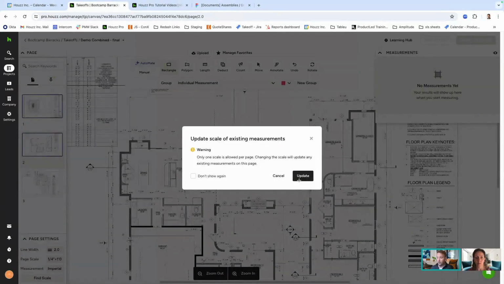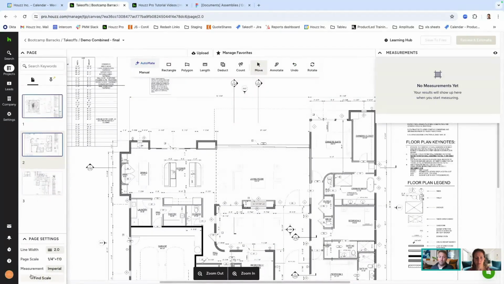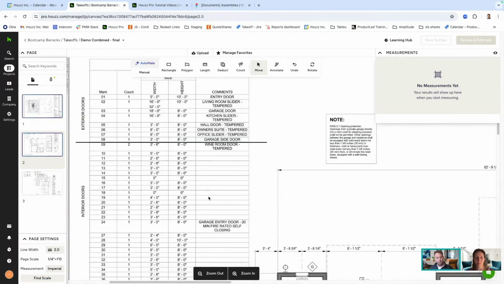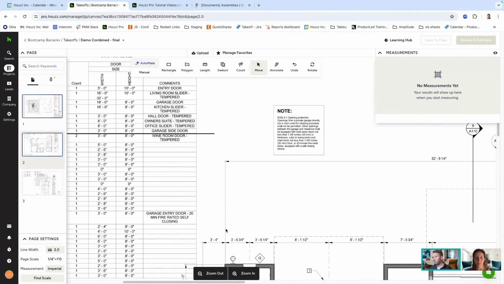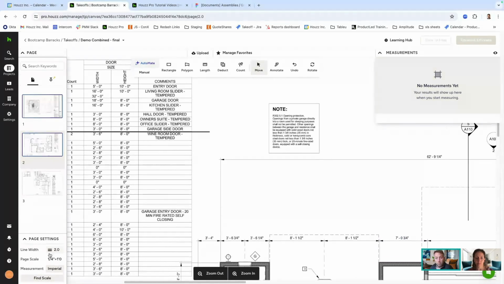If it's not there, I'll show you in a minute, the find scale. By clicking the find scale, you'll be able to calibrate the plans off a known measurement, and I'll show you how you do that now. But what I recommend doing before every takeoff that you do is make a known measurement.